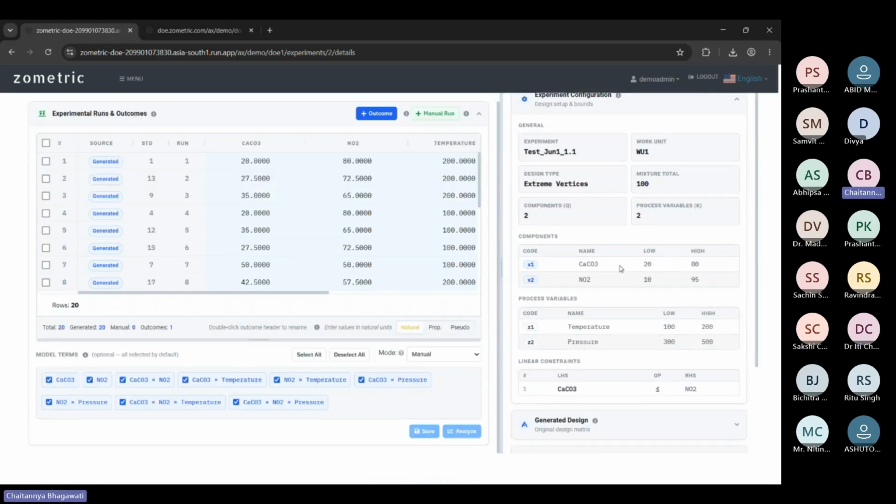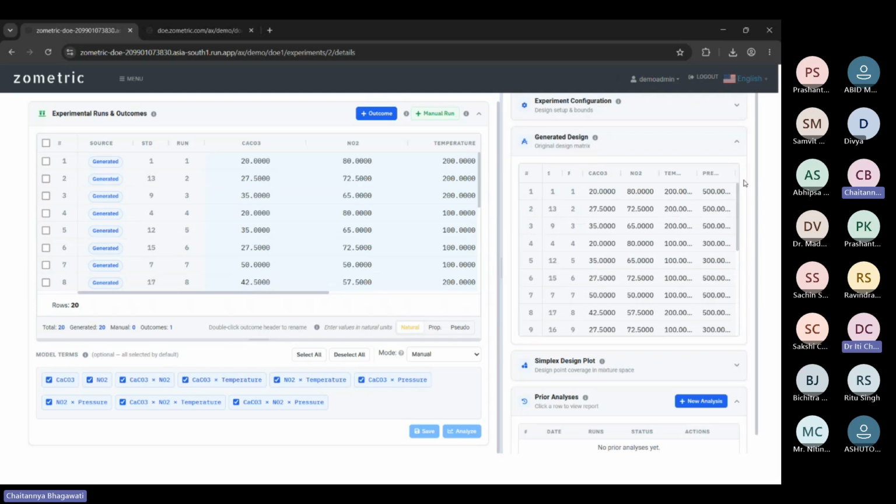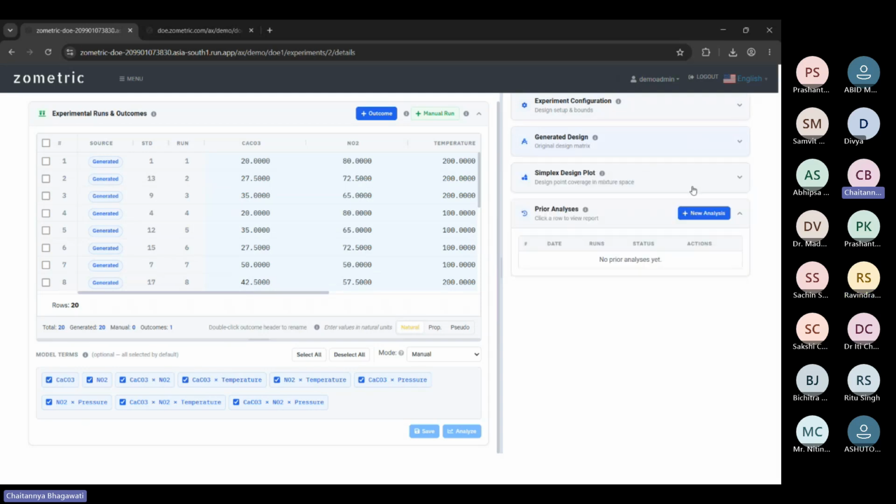Then the generated design. Why we have a separate column for generated design is that you can change these generated runs. This will actually show up as deviated if you do so.